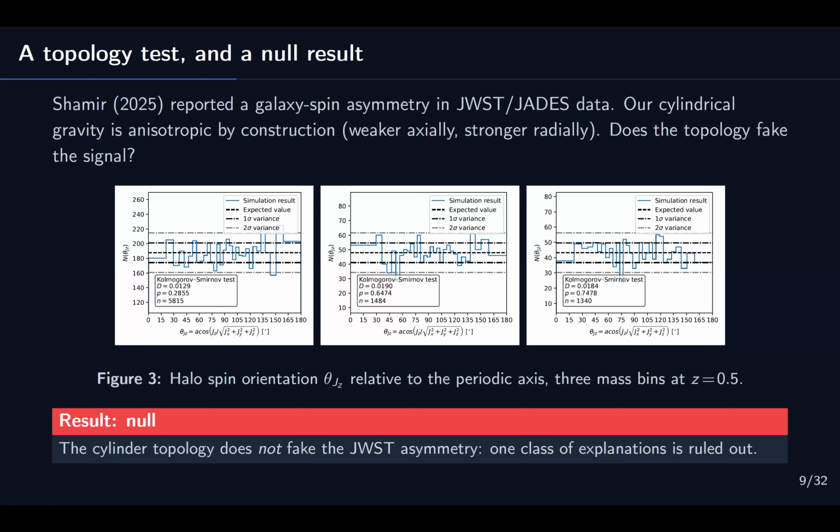But for example, we asked whether it can be due to the universe having cylindrical topology. It's just a random question out of the many. And we tested this and got a new result that no, it is not due to the cylindrical topology. So it cannot really explain this.